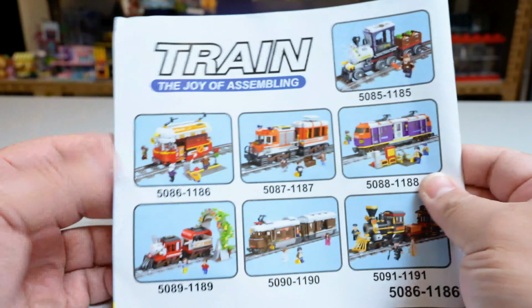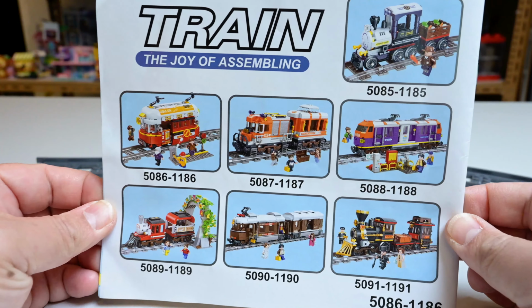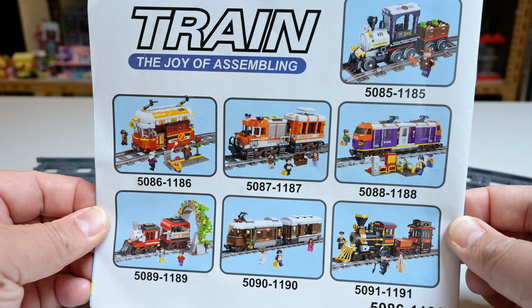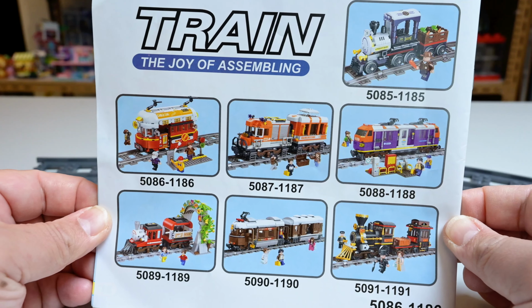And just to show you guys on the back here, if you're a train fan, there you go. All the original, hopefully original, trains that you can ask for.